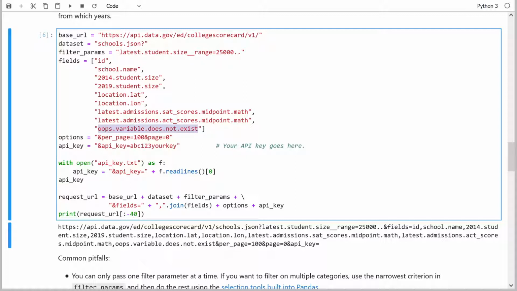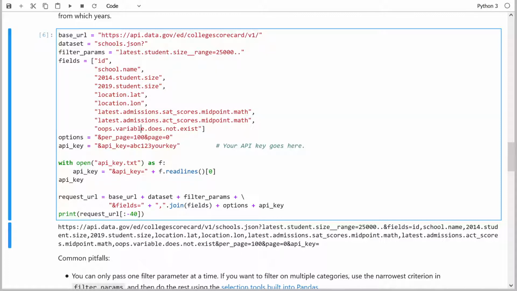The reason that I include this is that when you request a variable that does not exist from the College Scorecard database, it does not raise any warning labels or anything. In a context like this, it'll just simply return these 8 columns, and there will just be nothing here, right? So this is helpful to keep in mind because you might not notice until you've gotten a little bit further along that you're actually missing something because you made a typo in a variable name.